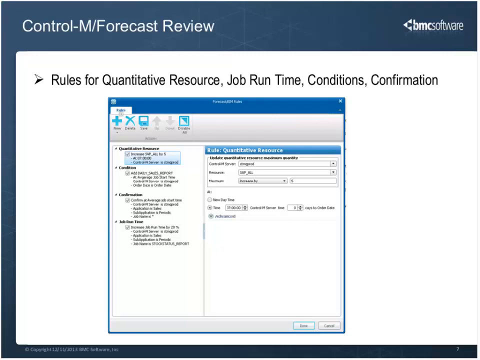The third item is the confirmation, which we did the live scenario in, and basically we can add the confirm on a specific job and specify the time frame when it needs to run. And also another neat feature is the job runtime. Let's say we want to change the runtime by 20% or change the actual runtime to a specific time. Then we can go ahead and do that and change the scenario.